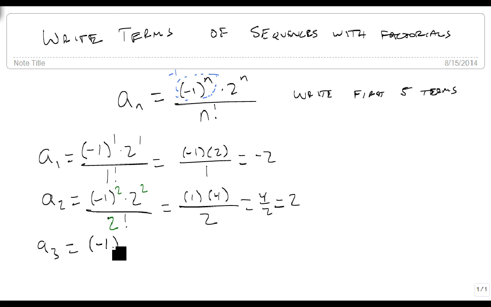a_3 = (-1)^3 × 2^3 / 3! = -1 × 8 / (3×2). I'm writing it out deliberately that way. I don't need the 1 factorial and 0 factorial because they don't change anything. The 8 and the 2 reduce to a 4, so this becomes -4/3.